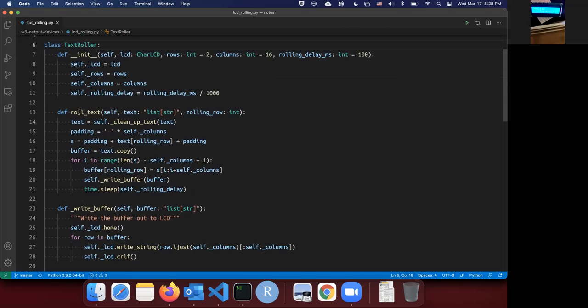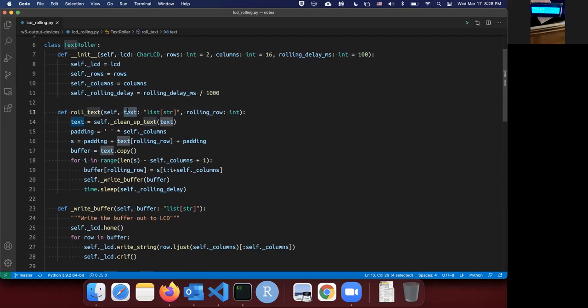And then the primary interface is called roll_text. This roll_text method takes a text parameter and a row parameter. Basically, this particular method supports rolling a single row. That's basically what it does.